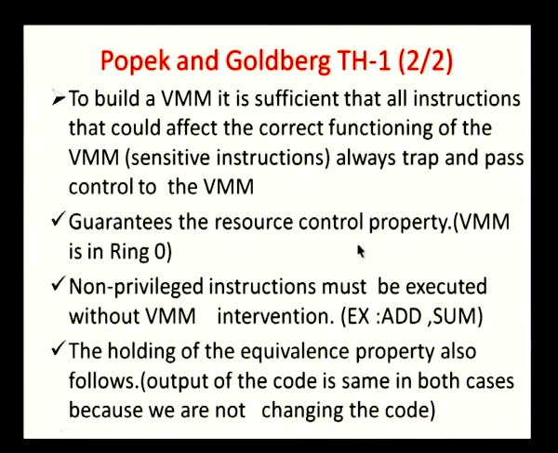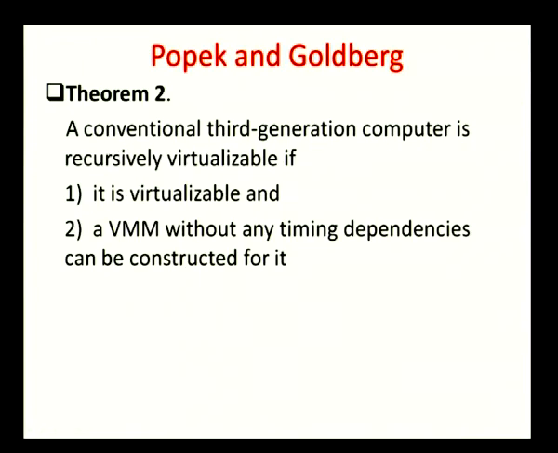It guarantees the resource control property, that is, the VMM is in ring 0. Non-privileged instructions must be executed without VMM intervention. The holding of the equivalence property also follows. So, all 3 conditions, equivalence, resource control, as well as efficiency, are there. So, these 3 properties are covered by this theorem 1.